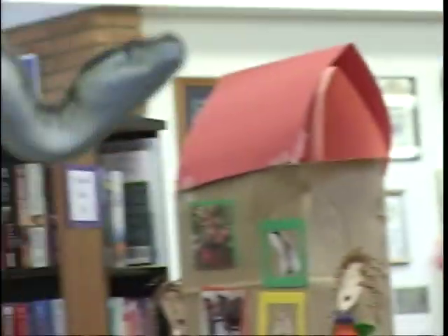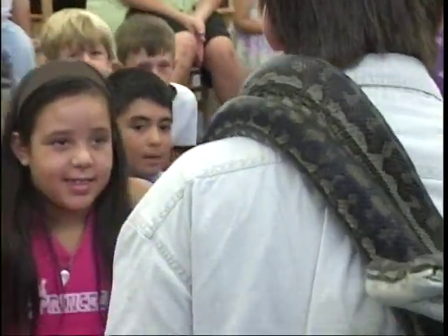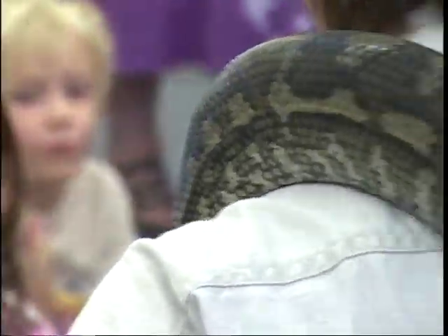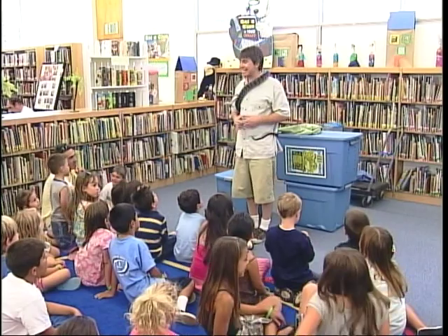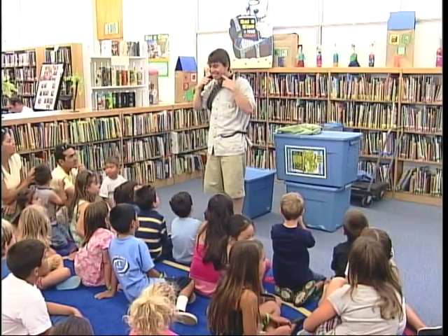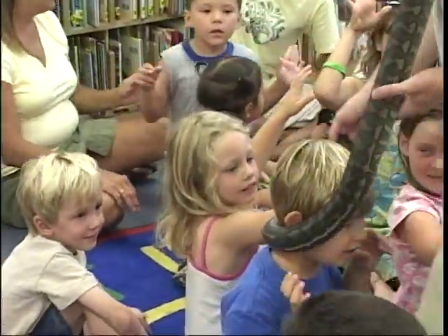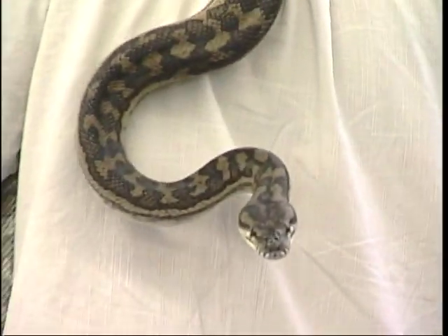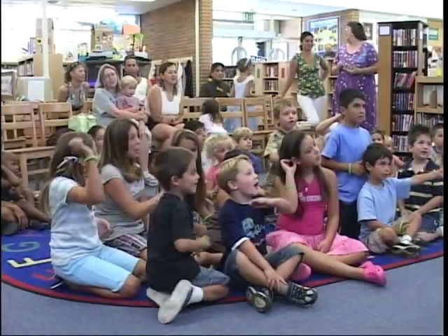Since they live in trees and all snakes are carnivores — meat eaters — what do you think she likes to eat? These guys love to eat birds and bats. What's really cool is how they find them: they look with their eyes and with their tongue by smelling, but mostly they find food using heat. On the bottom of their face there are little pits called heat pits, and they can actually see heat. Her name is Prada, so let's all say, so long, Prada!